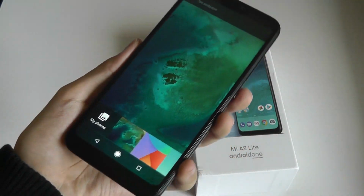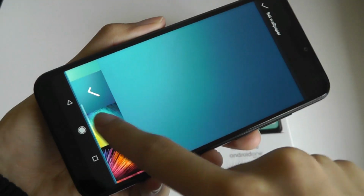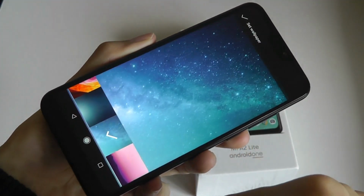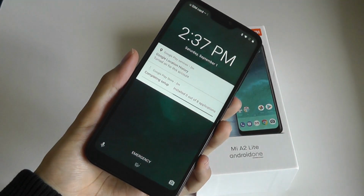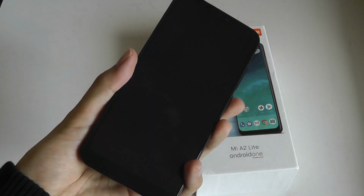Again, the panel is reasonably impressive for a budget device, plenty sharp and pretty accurate colors in general. Quickly going through some of these wallpapers. Some of these are actually by Xiaomi, but they've been pre-installed here as wallpapers that you can select. But they are, again, pretty attractive and showing off the vibrancy of the panel here. If we turn it off again and turn it back on, this is what the main page looks like. Fingerprint scanner, very quick to unlock.